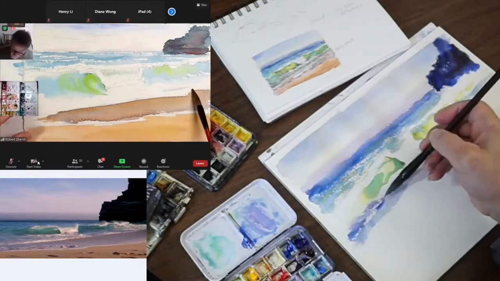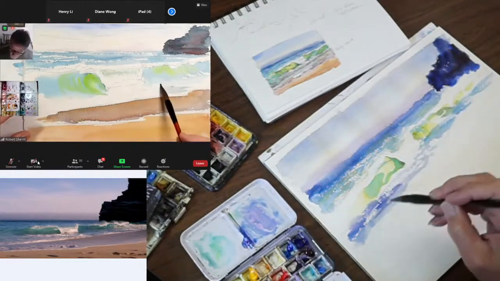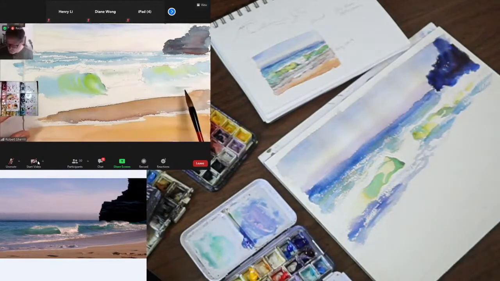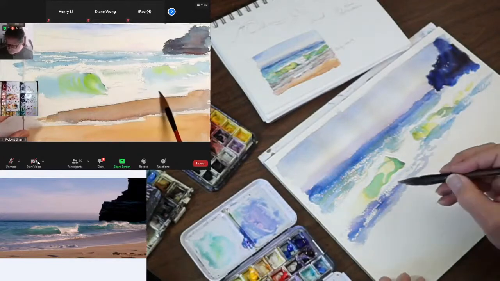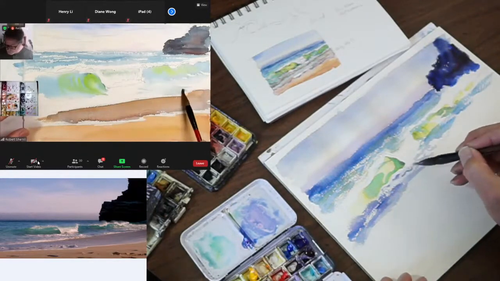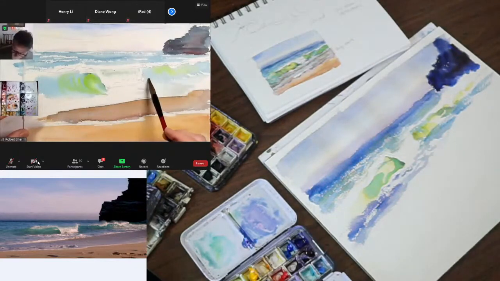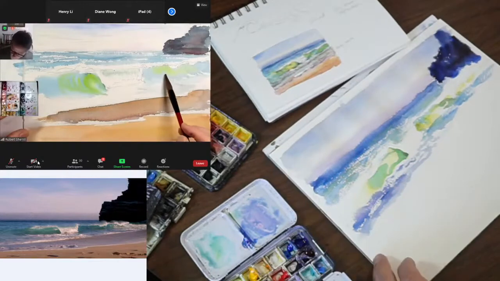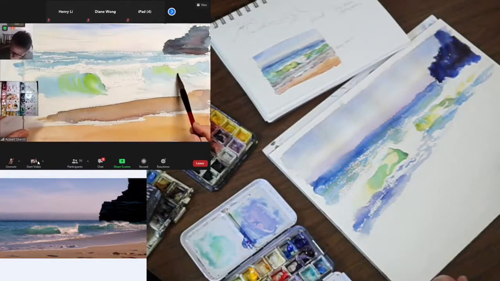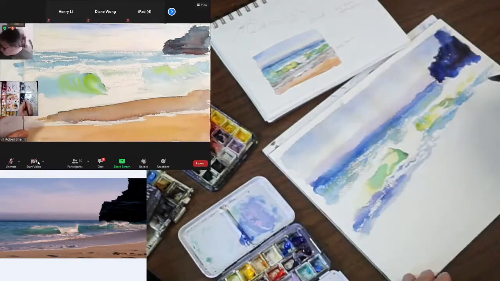I have a little bit of, what do you call that, Prussian blue on there. Just keep a little foamy edge. And I just take these right up into that wave. All my strokes go with the wave.